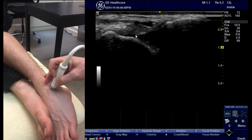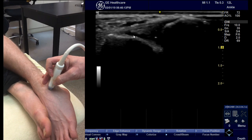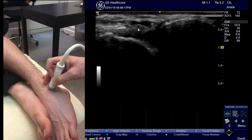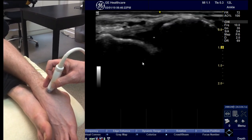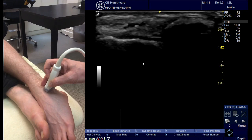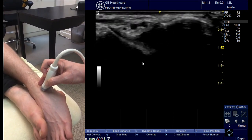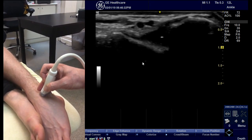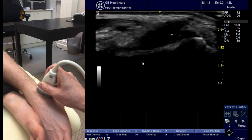That's coming into view there. Once you find that angle, you then just move down in that plane, backwards and forwards, and this is the ligament here. You can see that I'm oblique because the ligament appears to travel across the screen. So I change my angle slightly until the ligament comes in and out of view altogether. That's the long axis, and I'm passing through the whole of the main part of the AITFL.